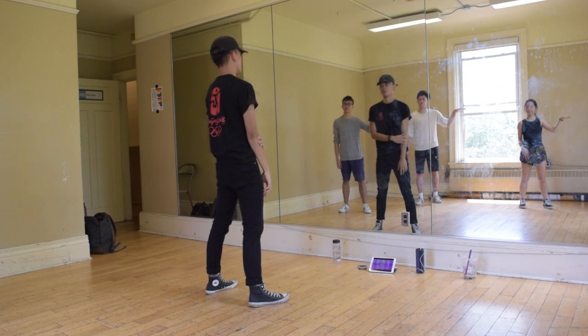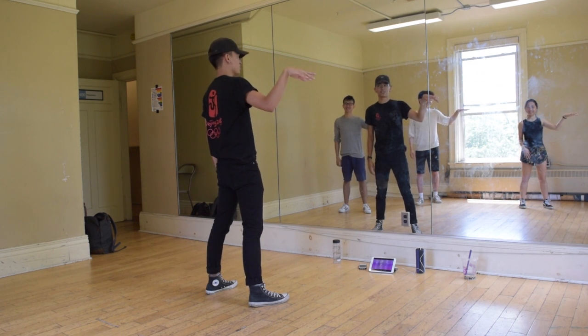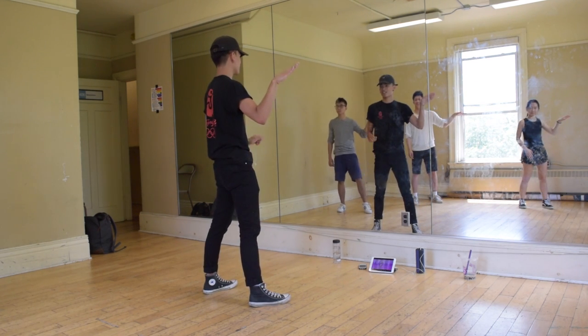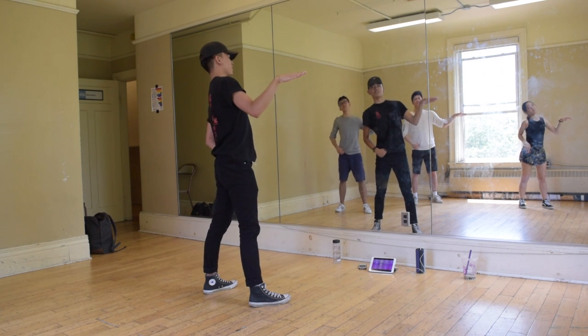Other side. So pretend it's a person to your right. Your right hand is going to be on your left shoulder. So that's on the next one. Eight, on the one, you're going to body roll to the left side. From here, your left hand is going to be on your left hip. And on the one, you're going to body roll to the left side.